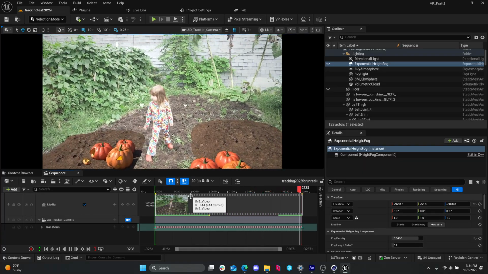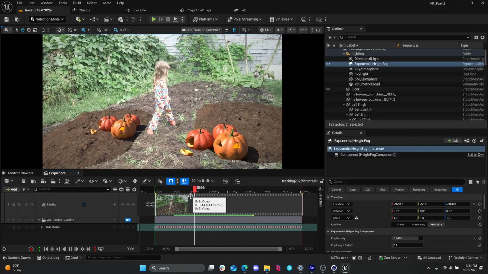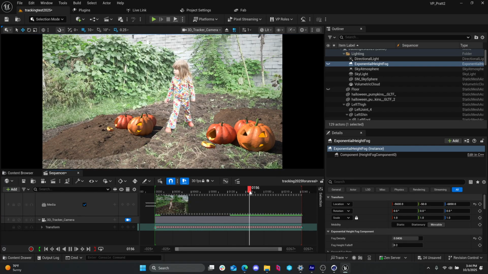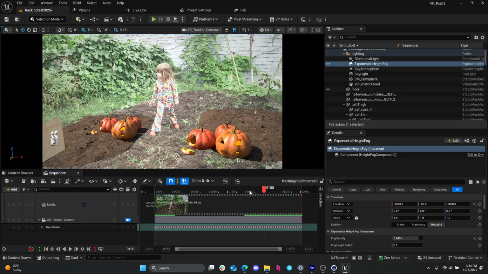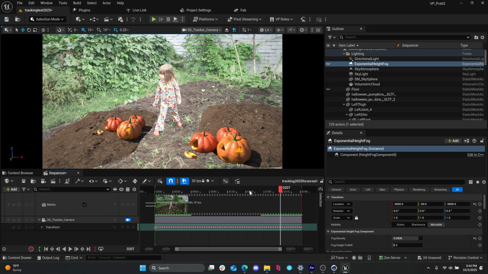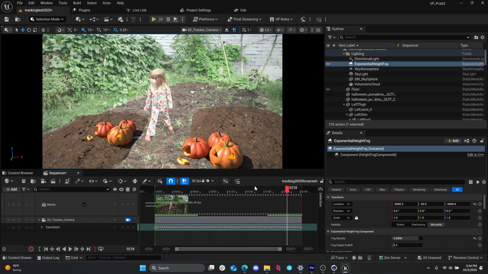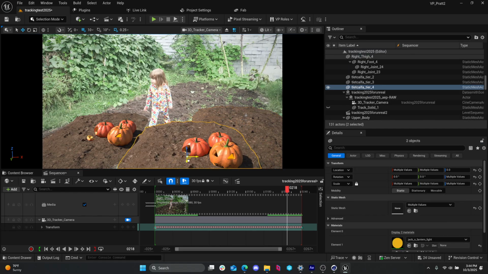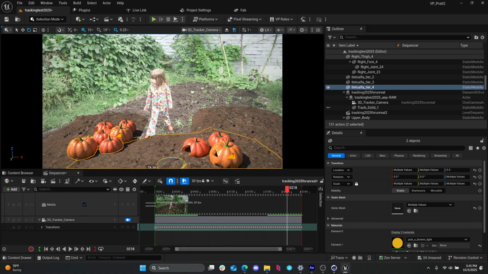Yeah, the buffering. Now that I put more meshes in here, it's struggling a little bit more. It is tracked. It's just the buffering. And sometimes it helps to go frame by frame with the keyboard arrows. You can see that it is tracked. Fine. Even more pumpkins. I need to eject from my camera.